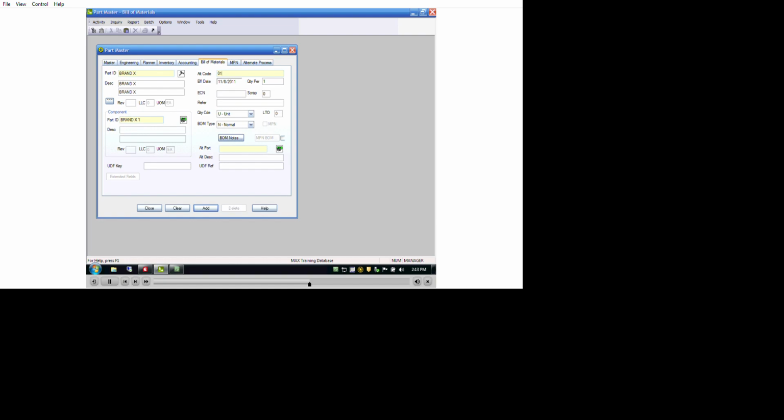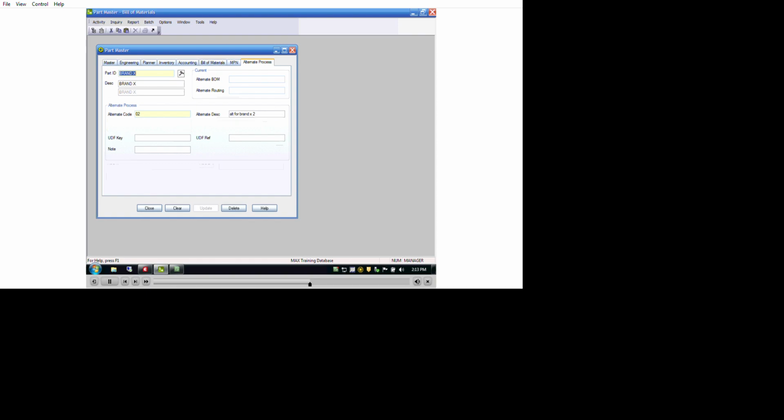Now once you've entered in that information for the alternates, you want to make sure that you specify what your current alternate is. We'll make O1 the alternate here. In the training session in shop floor control, we're going to be going over alternate routings and show you that. But you specify your codes here and their descriptions, enter in your current alternate BOM or alternate routing, or if you're using the default, then you can use this and leave it blank.